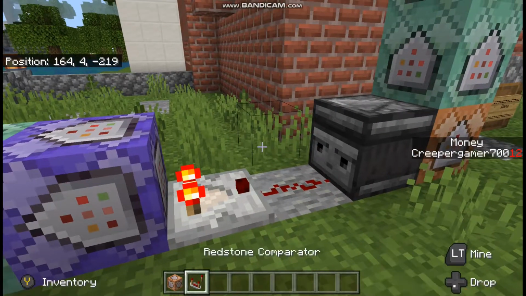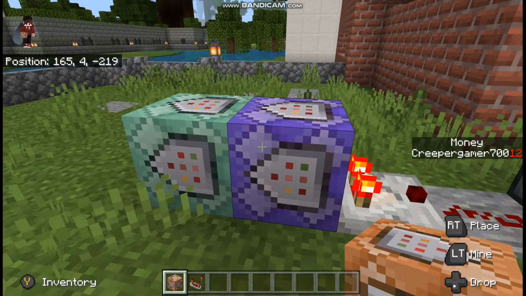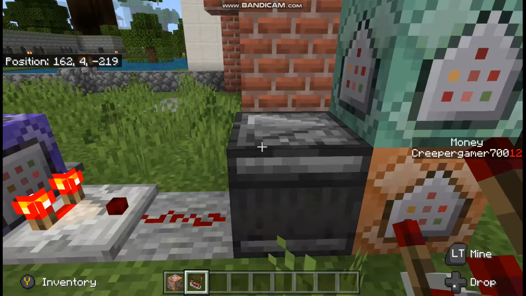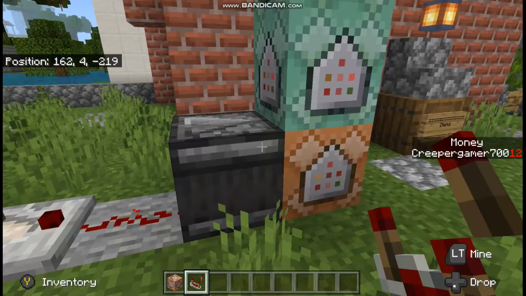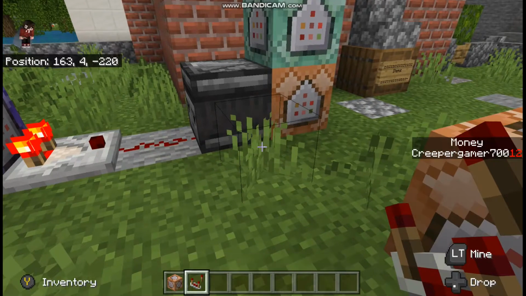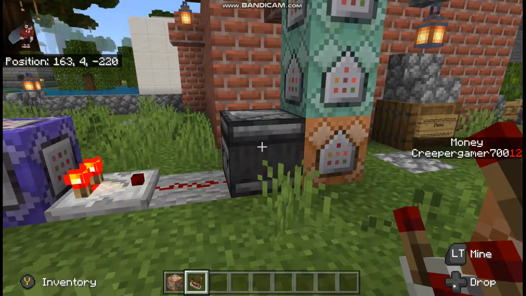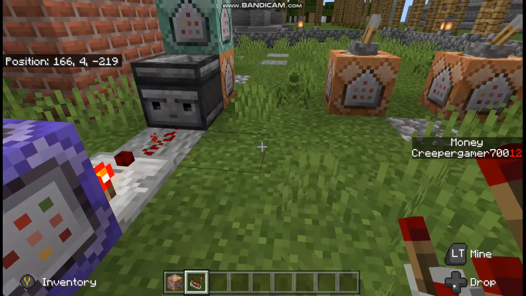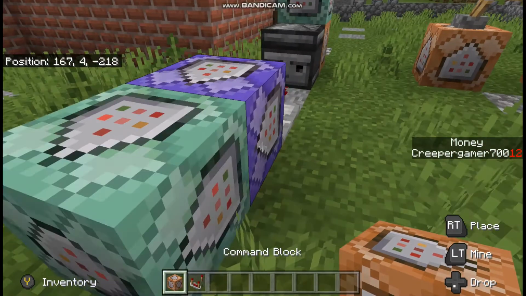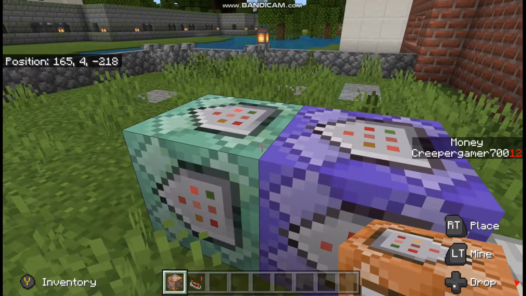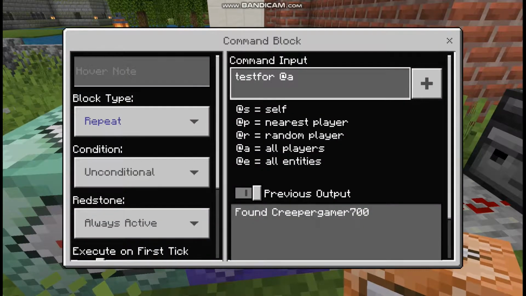So we're going to start out with what you need. You're going to need a command block, a comparator, a piece of redstone, and observers. I don't call them operators. So as you can see, you're going to want to start by placing 2 command blocks going away. Now they have to be in this direction. So we're going to start with this one.